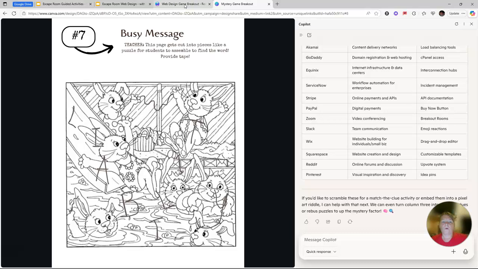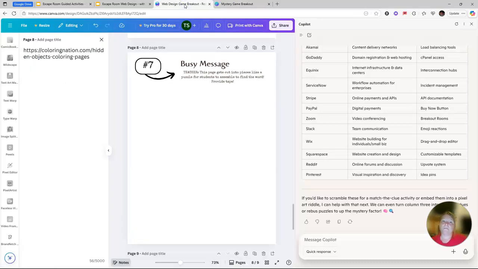So what do we do? So we're in here. First off, you need to figure out what message you want to hide. And I've already decided I want to hide the word semantic because we talk about semantic HTML elements in the class. And so I want this word semantic to be a word that they're like, oh, I didn't even know that was a word, as they have to reveal that word. And you're going to want to go left to right as you put your letters in so that the letters are in order, but they could be staggered throughout the page. They would just be read left to right. And that's the hint you'd give if for some reason they get it all taped together and they don't know what it is. All right, so in here, I've already given you the link.